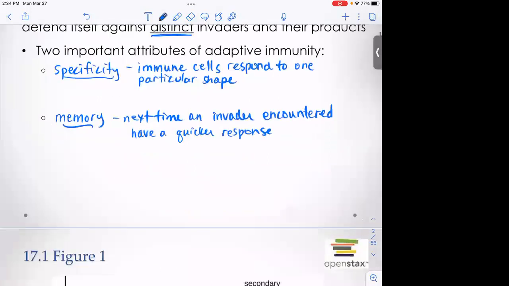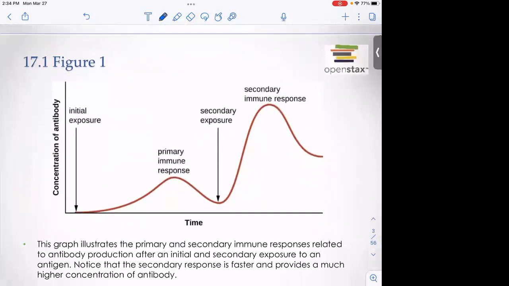So this chart, we're going to talk about this chart again later, but you have some initial exposure to a pathogen, and the first time after you're exposed, this is talking about how much antibody is produced, and hopefully you fight that off. But then the next time you're exposed to that, you have a lot more antibody produced. It's going to be the best kind of antibody, and it's going to get produced a whole lot sooner. So this is the basis of vaccines, that we expose ourselves to it once artificially, and then when we're really exposed to it, we have a much better response to it.